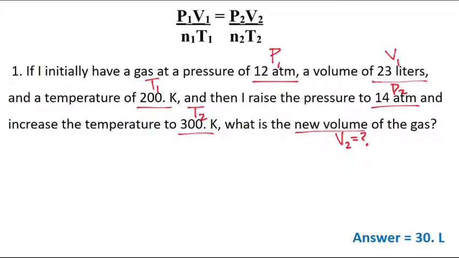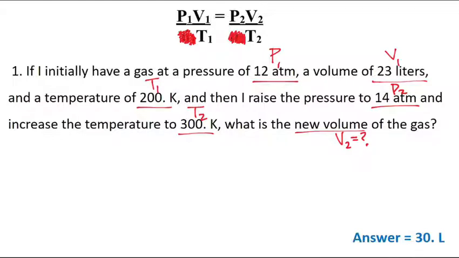And I didn't write down any N's. N is moles. I don't see moles anywhere in this problem. It doesn't even mention them. So, if you remember, that means we can leave them out of our equation. And it's actually pretty common to leave out N in these situations, but it has to be there anyway just to be part of the equation. But we can leave them out whenever we want. So, that is our new kind of shorter, simpler equation.